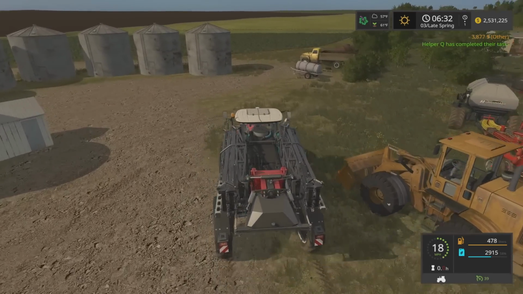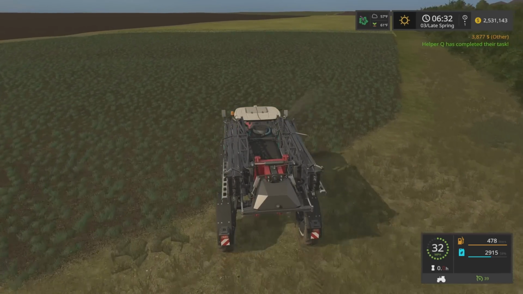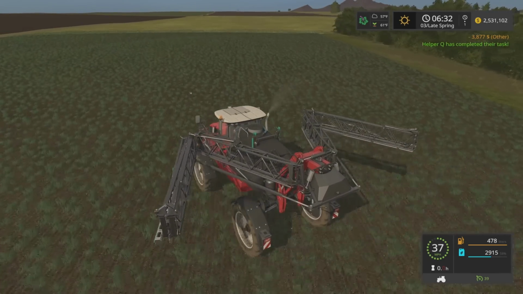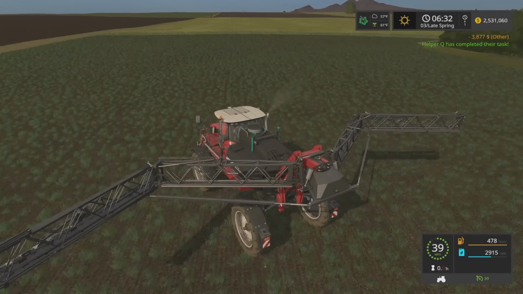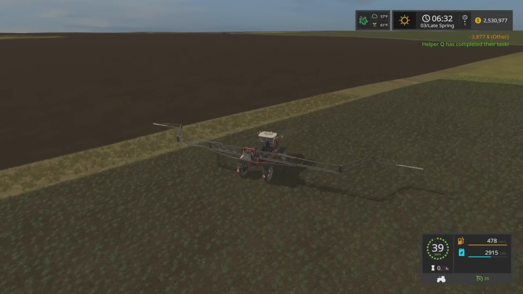Cruise control, that's all I want. Uh-oh. Arms are gonna start unfolding, aren't they? Yep, here they come. Swing! I believe I can fly. Woo!